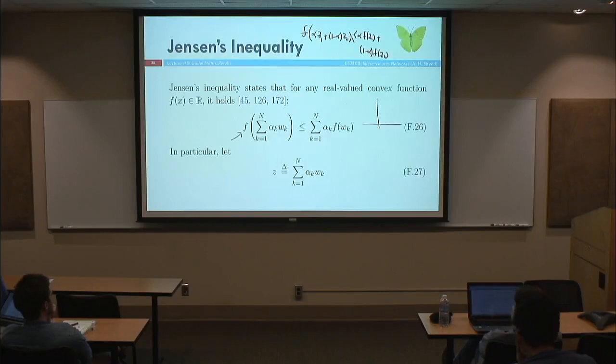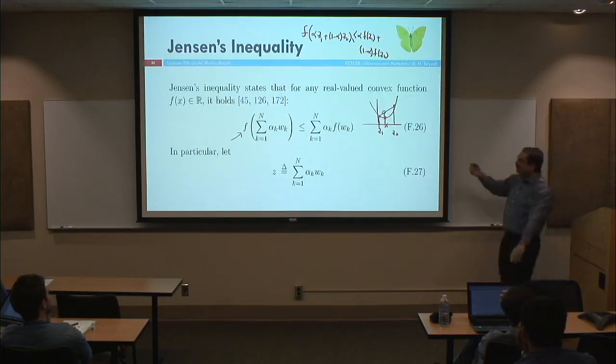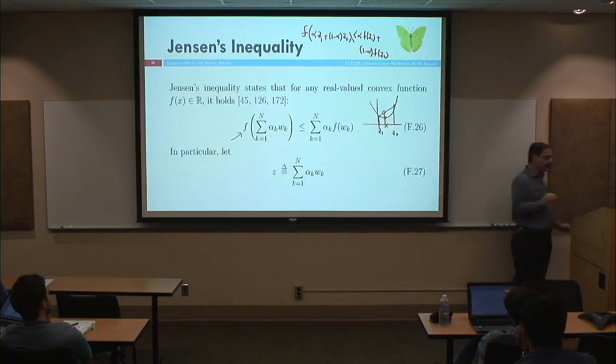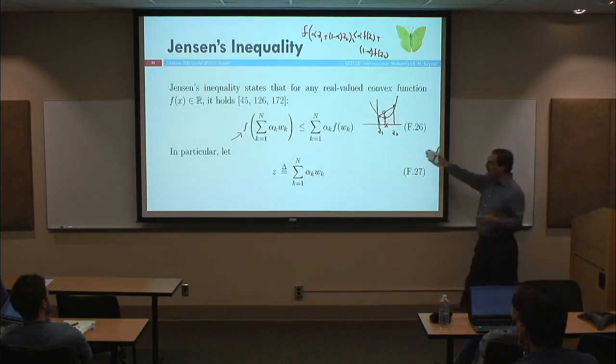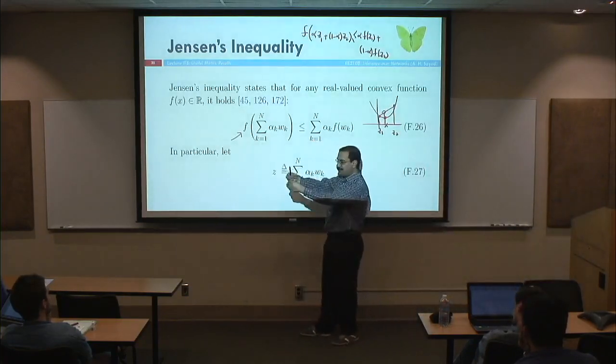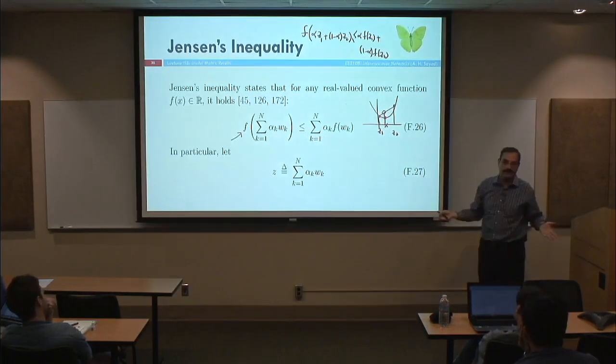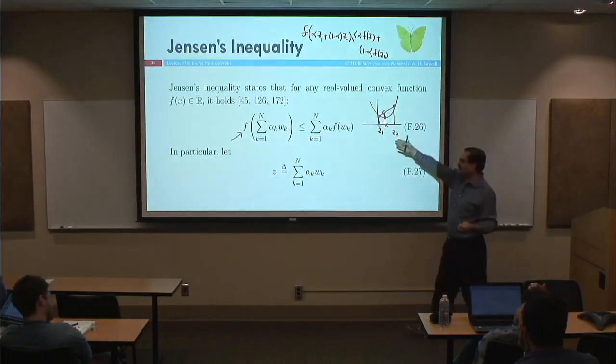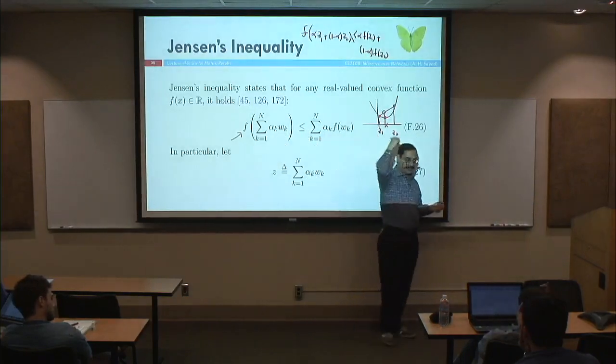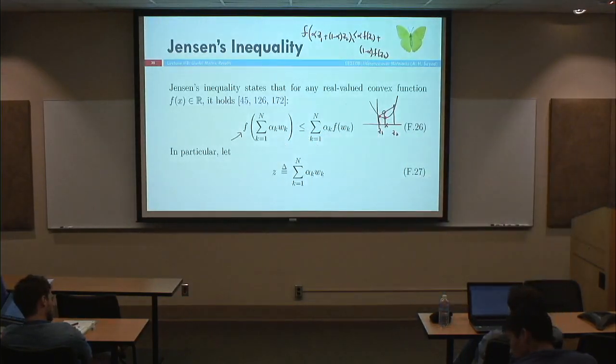If you have a convex function, you evaluate here, you evaluate there. This is the line. This is Z1, this is Z2, and this is any point in between. The value of the function at this point is lower than the value of the line there. This is how we define convex functions. So this relation 26, which is one form of Jensen's inequality, is an extension of this. It's saying if you evaluate your function at any convex combination of a collection of points, you will be upper bounded by the corresponding convex combination of the values of the function. That's a useful way for you to remember it. This is just extending the definition of the convex function, extending that property to this case.